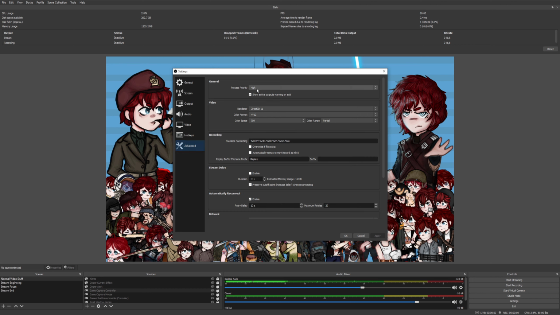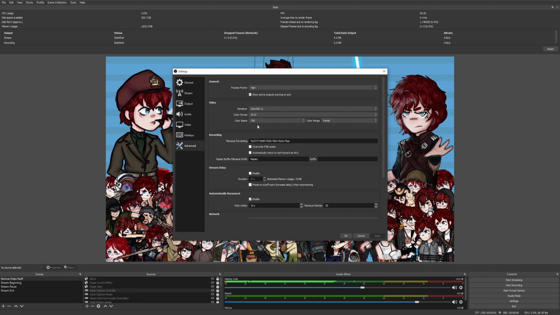Next up, we got the process priority, which is also arguably very important. This you want at, I mean, above normal technically is where you want it, but I had issues if this was above normal, so I raised it to high, and it has worked for me ever since, because then it gets prioritized over a lot of other stuff in Windows in the background. And because I mainly use my PC and record a lot, for me it's a must-have. So that's what I use it for. Just go to high priority, make sure everything's good. There you go.